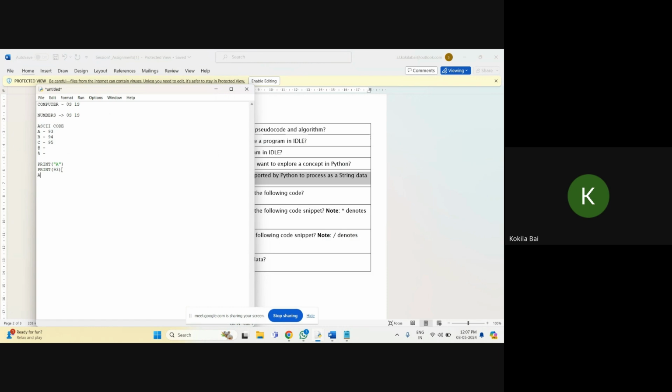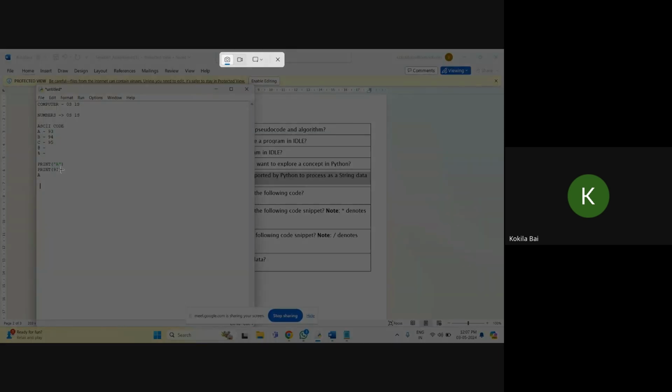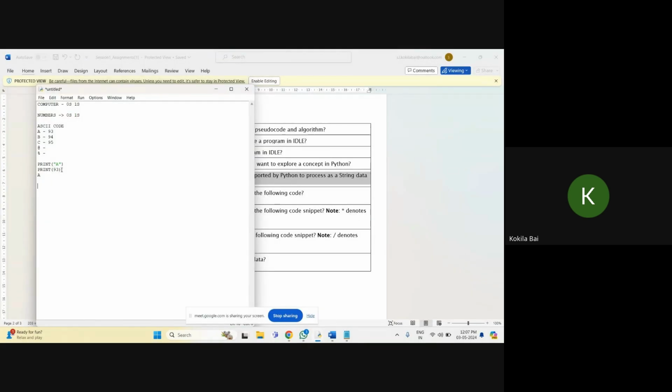Now, ASCII code has just 7 bits. A number can have a maximum of only 7 places, and it is in powers of 2.